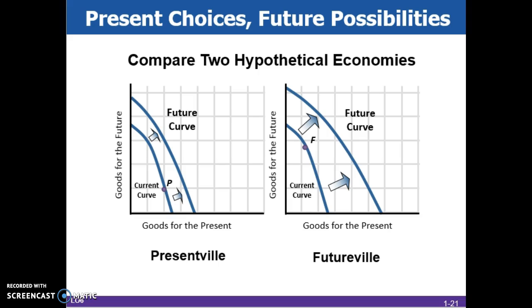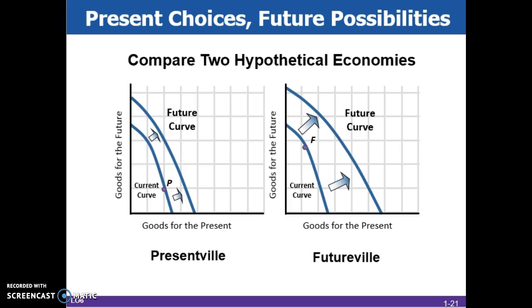Where the economy chooses to produce on the PPC today largely determines the amount of economic growth that they will experience in the future. Goods for the future include goods like capital, education, and research and development. When we produce those kinds of goods today, they don't do anything to satisfy needs and wants today, but they will help to better satisfy future wants and needs by enabling the economy to produce a greater amount of present goods in the future.